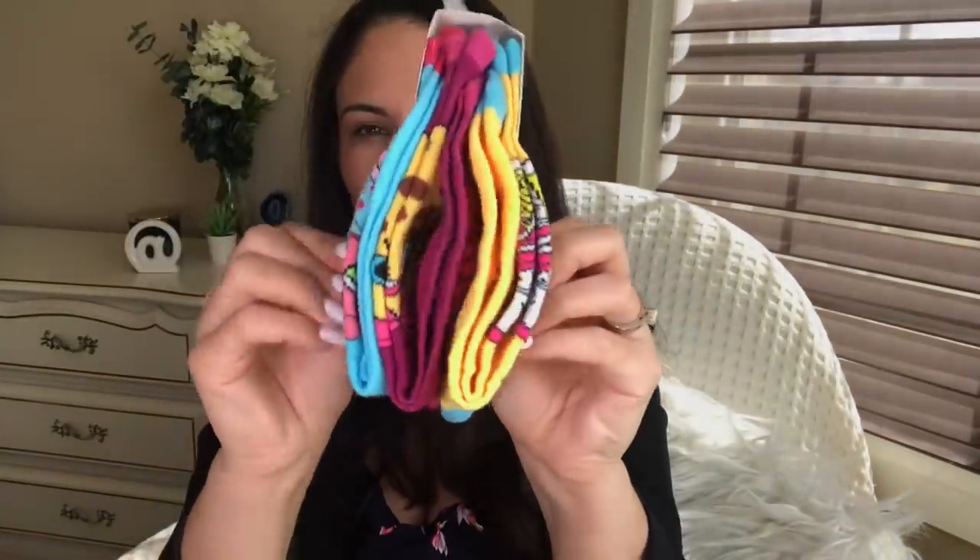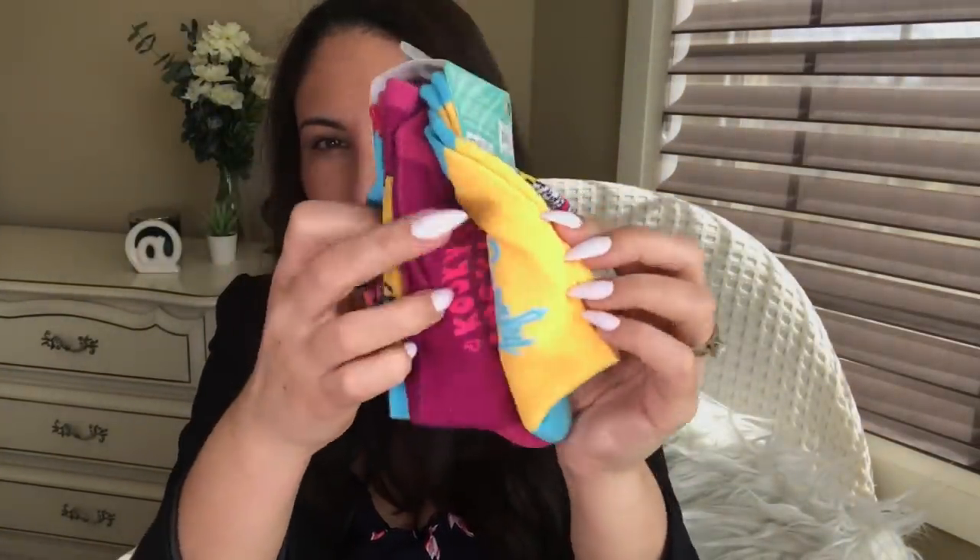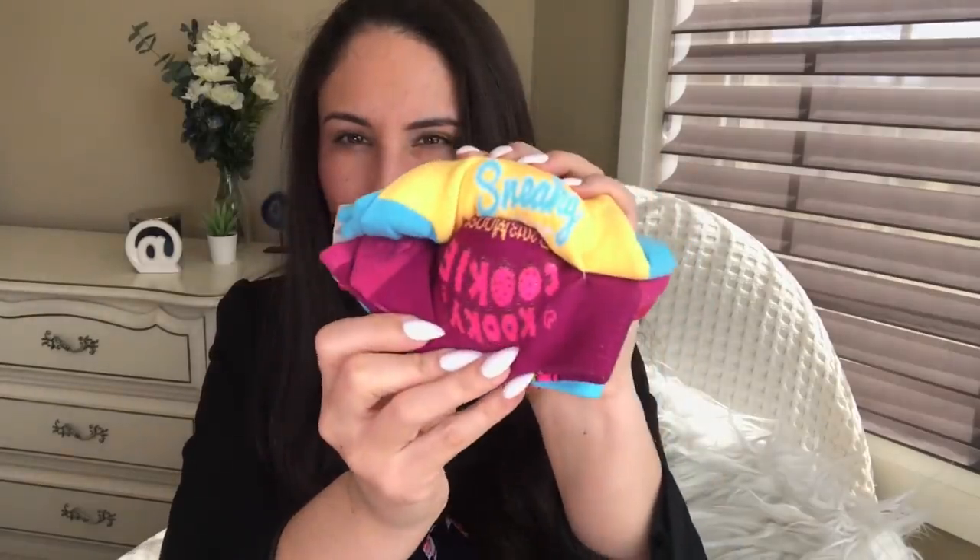This was a new find and I thought it would look really cute with the Shopkins package I've put together for Easter. This is three pairs of socks with cute little Shopkins prints — and it looks like they even say 'Cookie, cookie, cookie' on them. Shopkins was so popular for a while. If you have little ones or grandchildren, are they still into Shopkins or are they completely out of style? It's hard to follow the little trends sometimes.